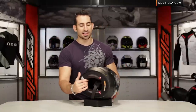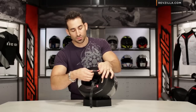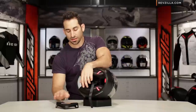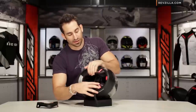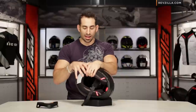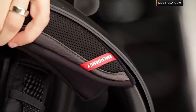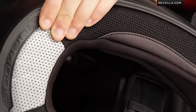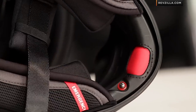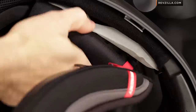Moving into the guts, you're going to see an improved liner system in the XOR2000, especially with the neck roll, which is meant to provide a great seal — it's almost a double-walled construction. You're seeing an emergency cheek pad removal system. Inside, there is the AirFit system. When Scorpion first started designing the XOR2000, a lot of the racers weren't sure about the AirFit system, but as development went on they began to gravitate towards the ability to fine-tune really just the way the cheek pads fit through this pump-style design.